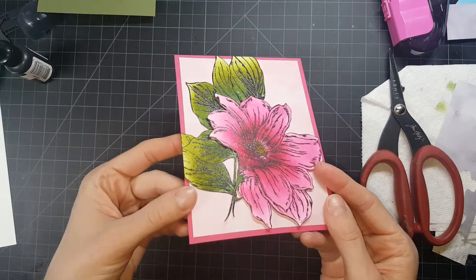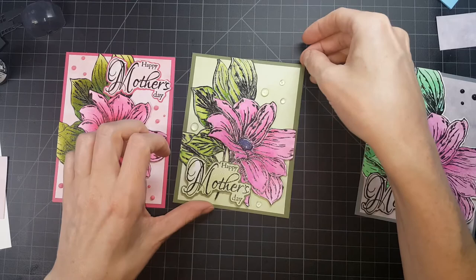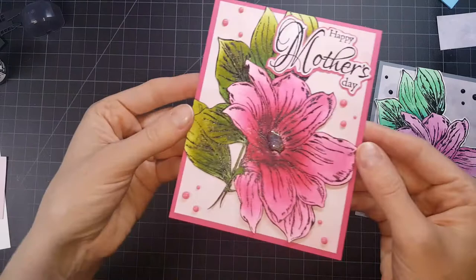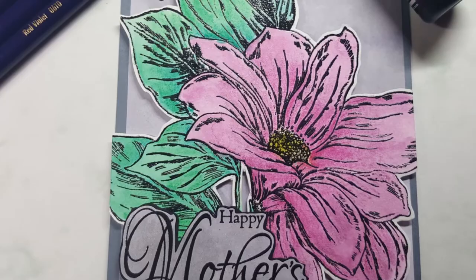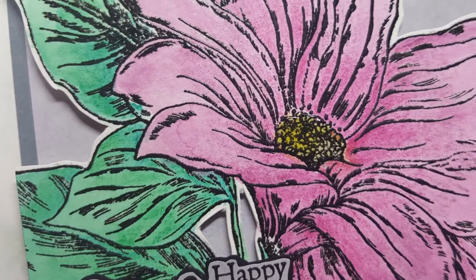So that's the color scheme for that one. Now we're going to take a closer look at each one. This is the lighter one — that was the Inktense pencils. This is the Distress Markers medium with the green-based background, and I used the Pretty Pink Posh Dewdrop embellishments on there. And then here is the Stampin' Up ink blended out with some Nuvo Drops. Here I'm going to show some close-ups of those cards. I had a lot of fun doing this and I learned a lot about the products that I keep buying yet don't use all the time. I hope you learned something too along the way.